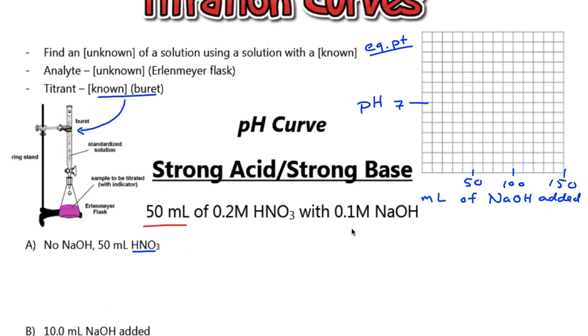So what we're gonna do, if you look up top here right now, is make a graph eventually of how many milliliters of NaOH I added. So what you can just do is I roughly estimated, every third is a 50, so 50, 100, 150, and then I put pH right in the middle, a pH of 7, okay? So this first one, it's of just simply a strong acid.